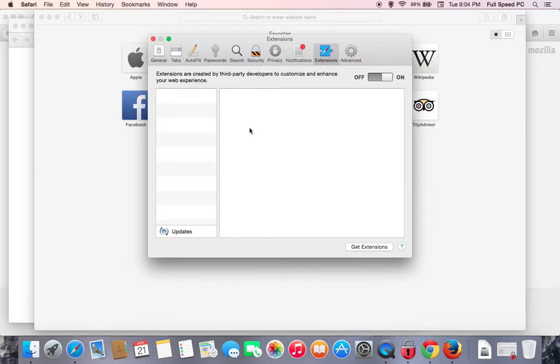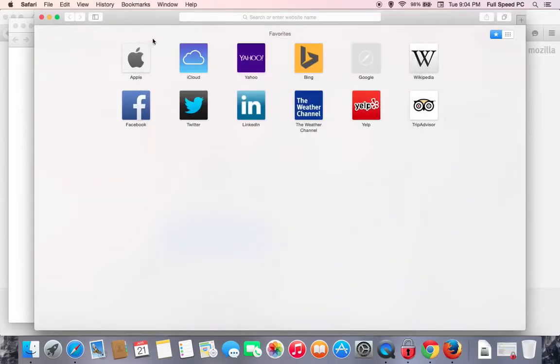Now again, the less the better. You can see on this one we have 0, which is the best because there's less garbage. It's going to run and perform much better. But the other thing is that you want to look for specifically toolbars. Anything with the word bar or toolbar needs to be removed. They are generally related to malware and can allow additional malware into the computer. So again, you can see Safari looks good, so we're going to go ahead and close Safari.